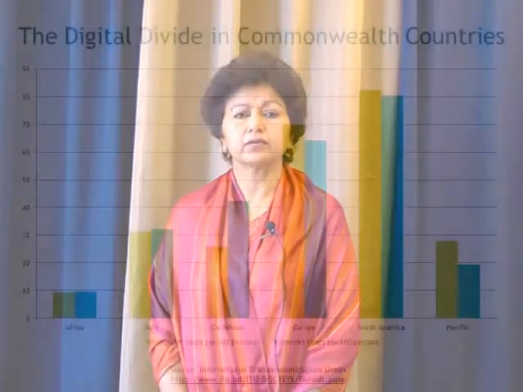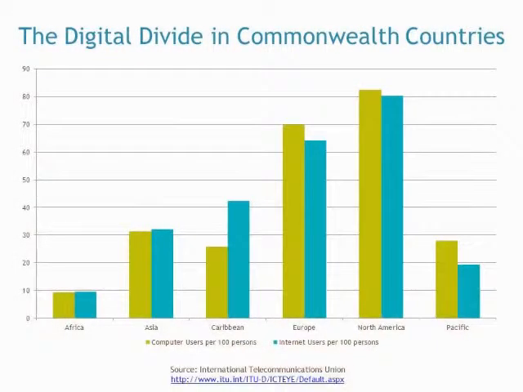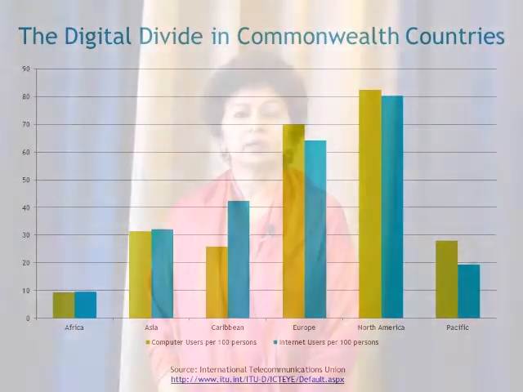While we can see several benefits emerge, there are many challenges that need to be overcome. This slide gives an indication of the digital divide across the world. While in North America there are over 80 computer and internet users per hundred persons, in Africa the number is less than 10 per hundred persons. So if we look at OER as technology, we certainly start with a very major disadvantage. Can we shift the discussion to the social domain?